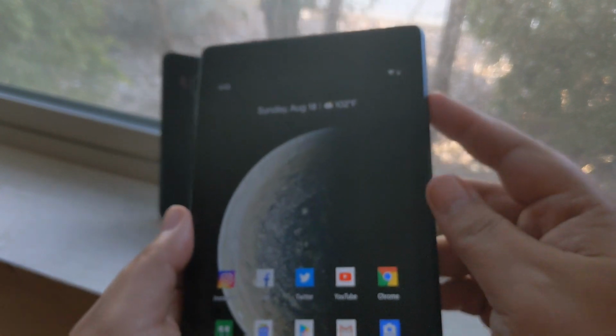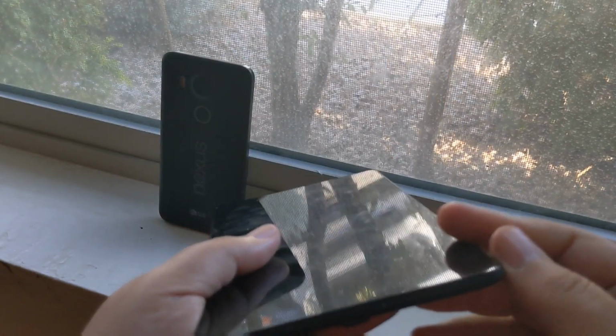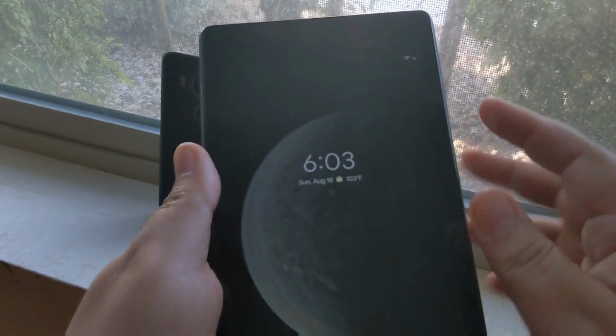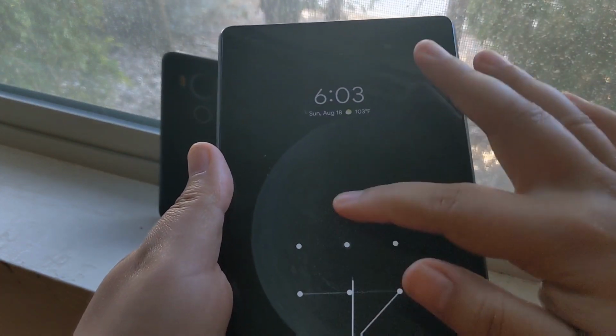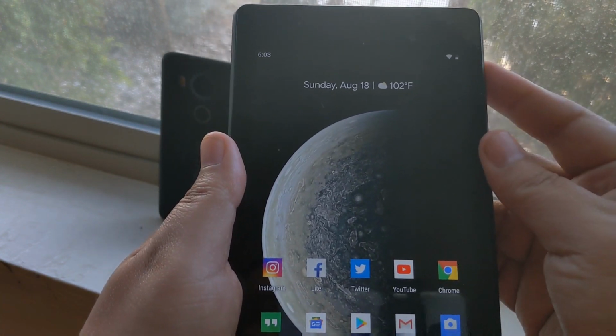So yeah, this tablet right now is just running the Pixel Experience. It does have a few differences from the Nexus 5X, which is also running the Pixel Experience, but that's not a really huge deal though. Other than that, I gotta say it's a pretty steady ROM, clean, smooth, and just goodness.